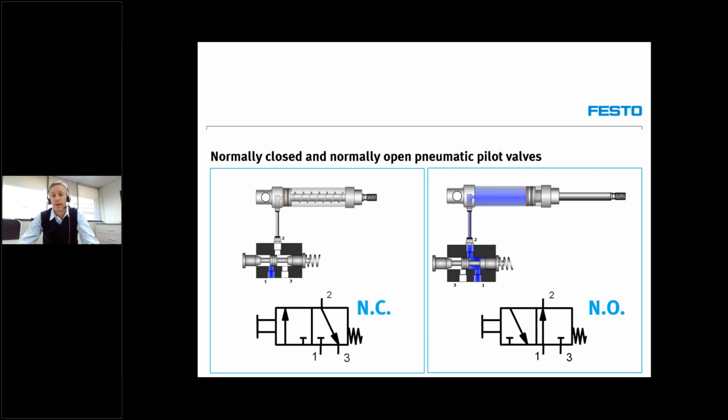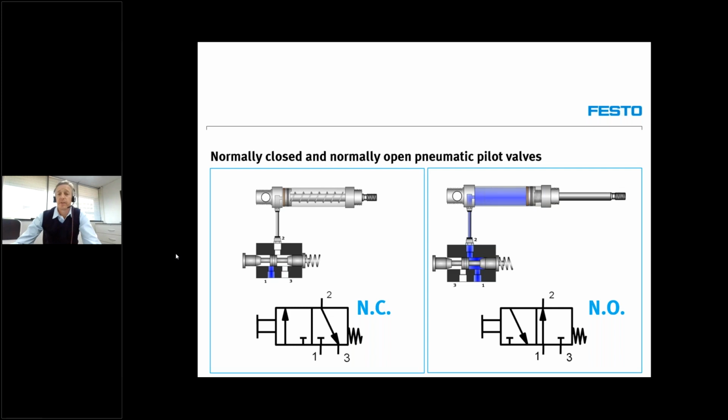Now Russell, here it comes. We can now distinguish between the following valves. For example, a normally closed valve on the left, where the normal position of port 1 is blocked off. That's why it's called normally closed. For the application on the right, a normally open valve is used. You will see that the working port is connected to the supply port in the reset or the normal position. You will also see what the impact is on the cylinder. In the normally closed, it will not let air through to your actuator, but in the normally open, it will let air through to the actuator, and the actuator will be pressurized the whole time.